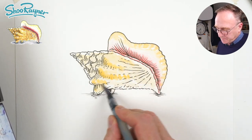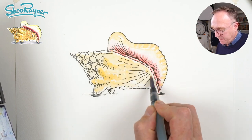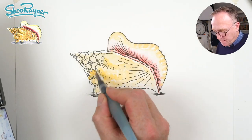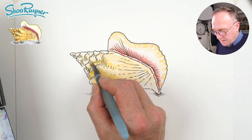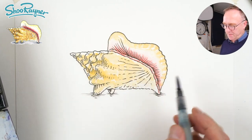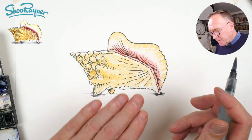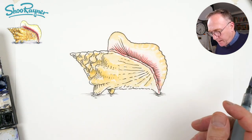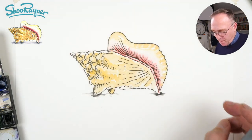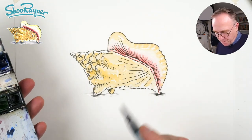And I'm just sort of blobbing this on here now. This is a bit more Naples yellow, and I'm just doing that kind of underneath there and on the sides in the shadowy parts. And we need some more down there. So oil paint, you just put yellow down and that's it, or acrylic, let it dry, put red on top, and you've got a red blob on yellow. You have to do it completely the other way around with watercolour.